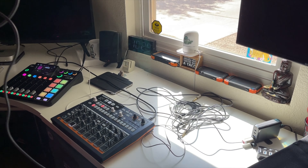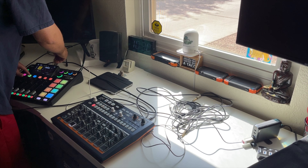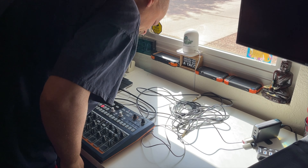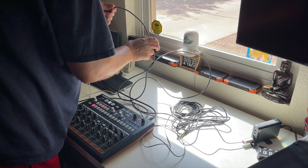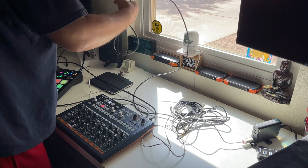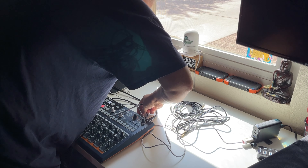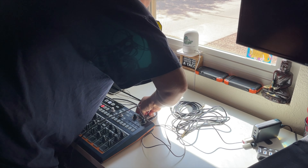Major win — that was kind of the first experiment: can I even get this to work? In theory it should. So now it is hooking those individual outs using that cable I showed. Again, it varies on what you have and what interface you have in terms of what cable you need. These are just things I've learned over time — that's why I don't like saying 'get this cable,' because it's so user-specific.